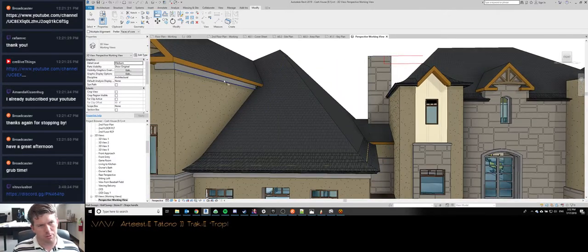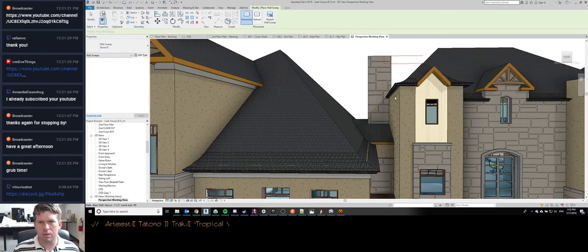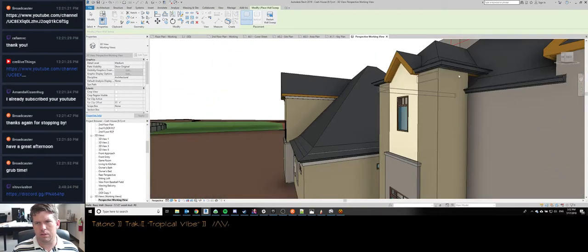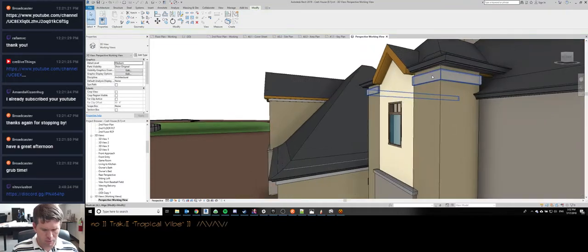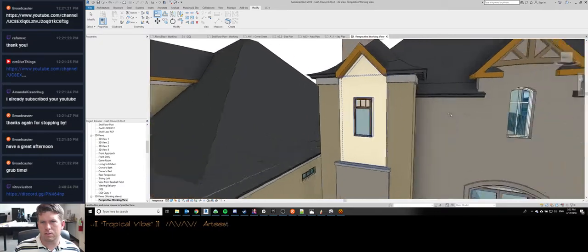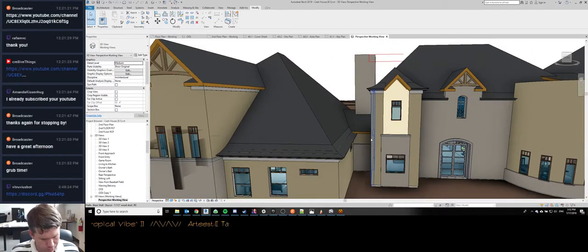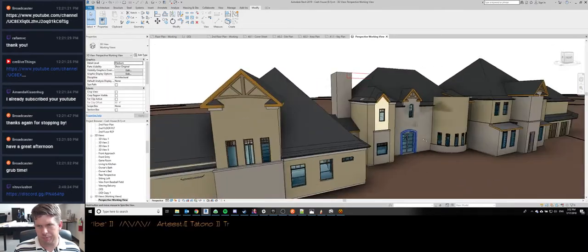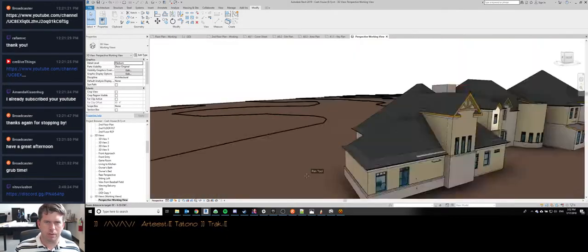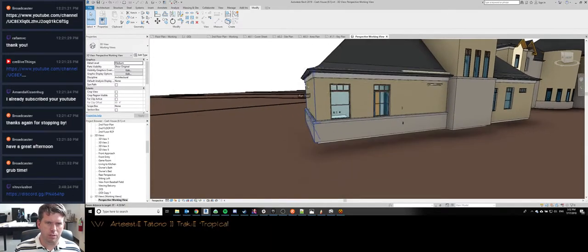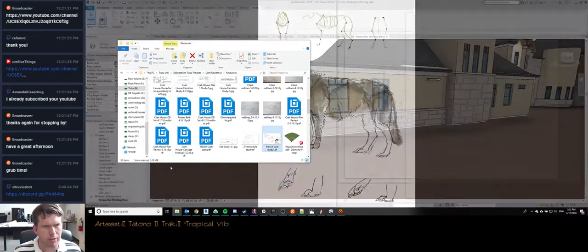This feels a little awkward to me. This whole mass right here feels a little awkward. It can probably be cleaned up a little bit. I also wonder if maybe there are some brackets in the family that I can use here.